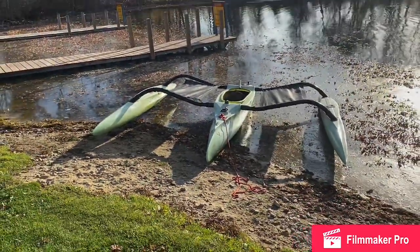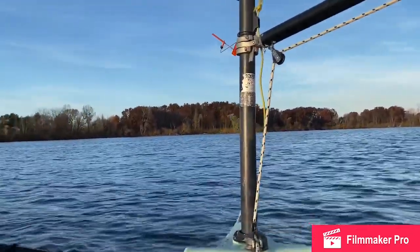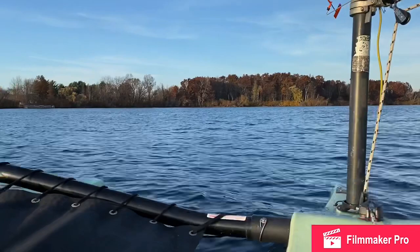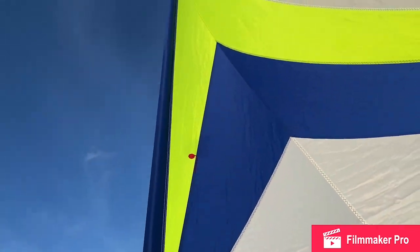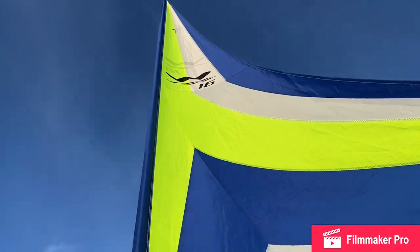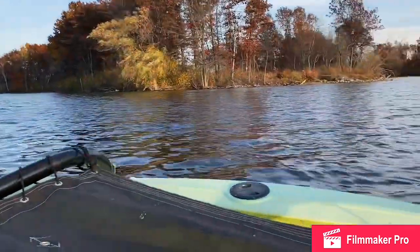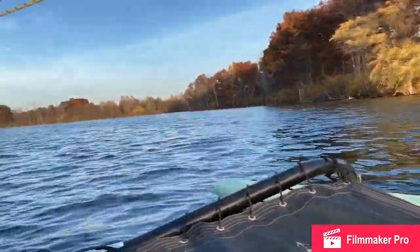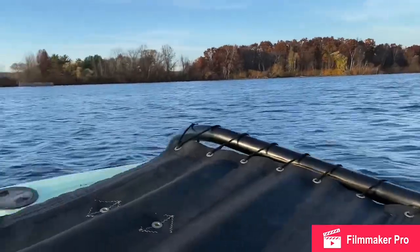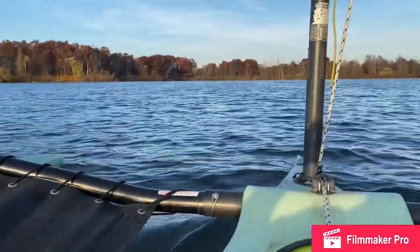Later. Now this is nice. Perfect day. A little bit of wind, just a relaxing little sail. Beautiful. My first ride on a Windrider. This is awesome. Can't wait to get out in the ocean a little bit, or in one of the bays. This is on a little lake.